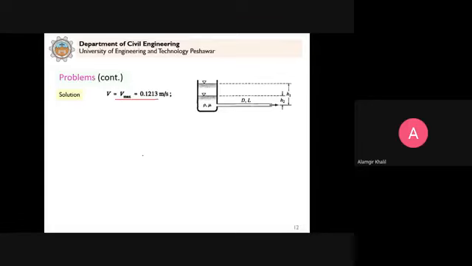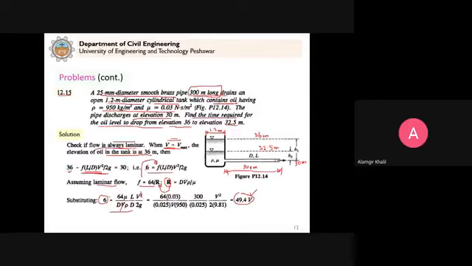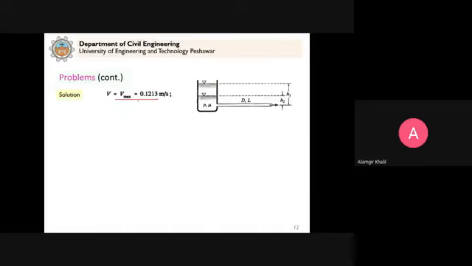Why is it the maximum velocity? Look here. This 6 is 36 minus 30. 30 is fixed. If I go below, this 36 will decrease. Let's say I come to 32.5. Then 32.5 minus 30 is just 2.5, divided by 49.4, and you will get a smaller velocity. So that's why for 36, we have the maximum velocity.